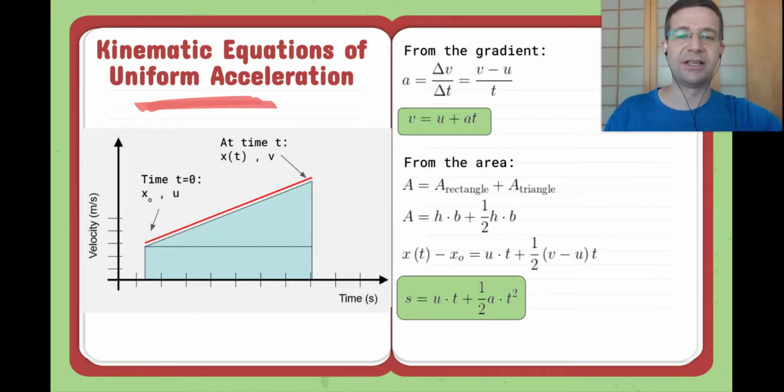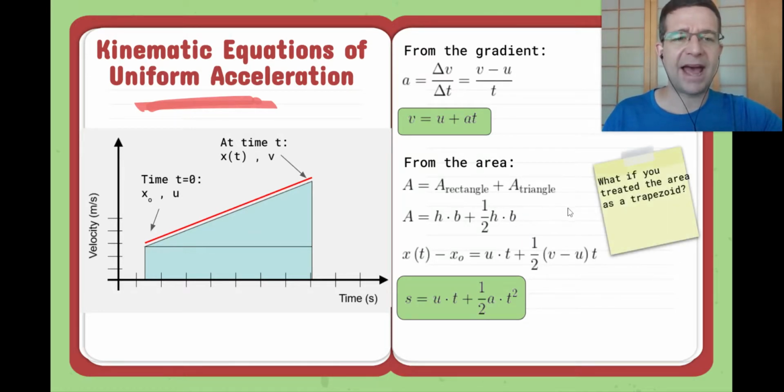This is also something that you could do with calculus from these definitions. Here's a follow-up that I want you to pause and think about and see what you can do. What would happen if instead of treating this area as a rectangle plus a triangle, we treated it as a trapezoid? You can see here that we have two parallel sides, and then we have a height or a base length for the trapezoid. So go ahead, take a few minutes. Maybe you need to Google it. What's the area of a trapezoid, and what do you get when you use the values on the graph to compute that area?